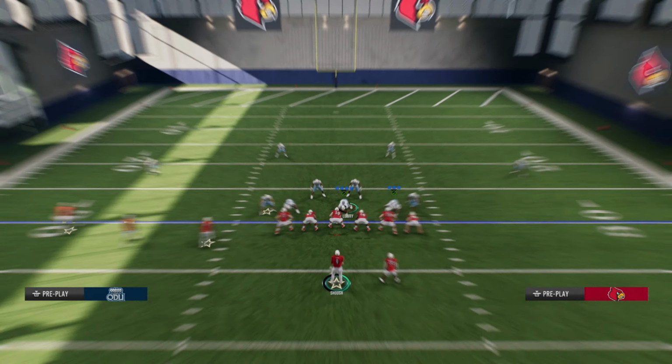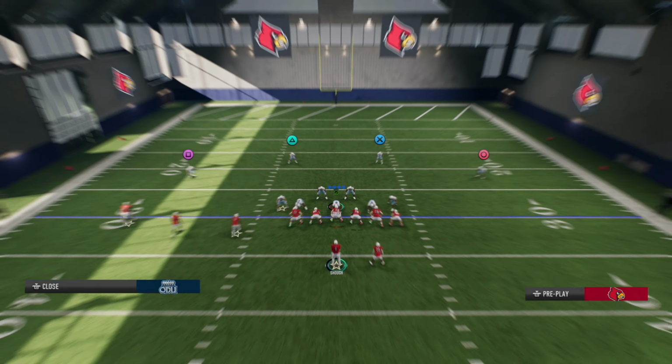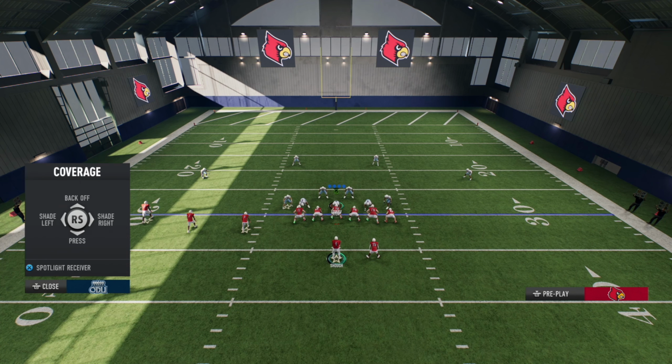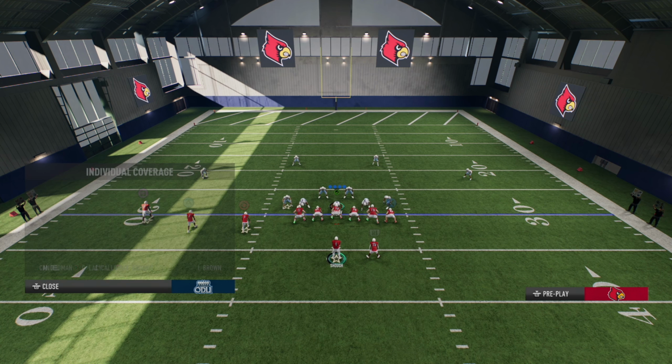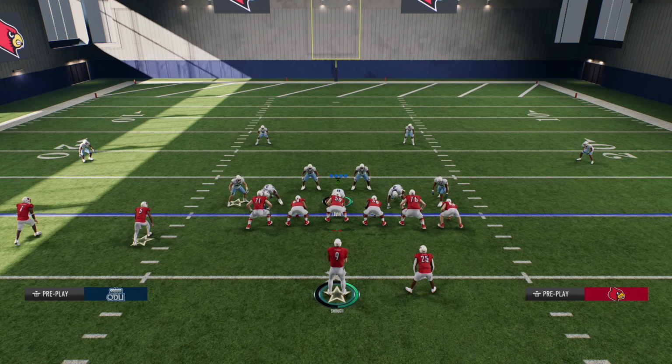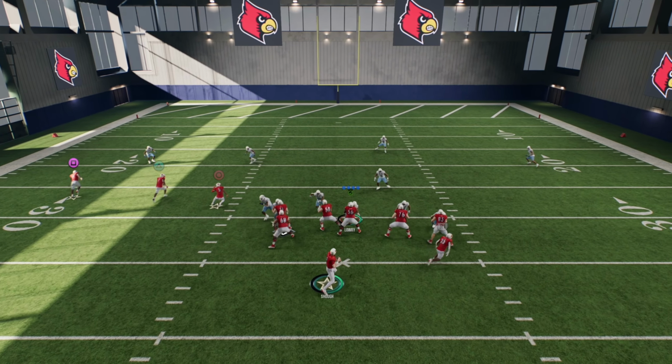I can pinch my linebackers if I want to. And now, let's say I want to just send everybody. I could send everybody if I really want to. I could just do something like this with a middle third if I want. I could do something very much like this. I'll just play on a D tackle again, and then let's say they send everybody out.